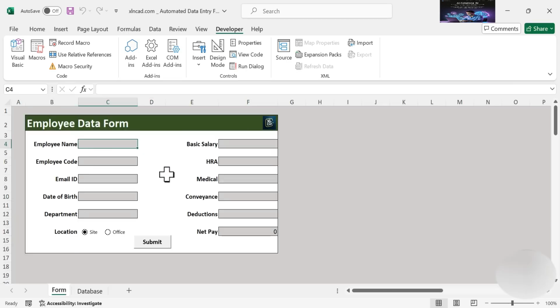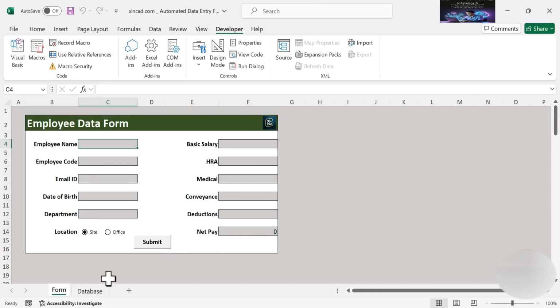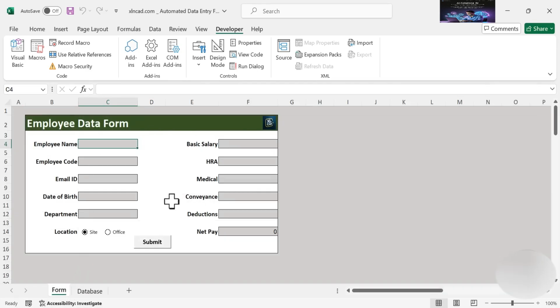Let me add one more record very quickly. Submit. So we have created a macro for automating the data entry process.